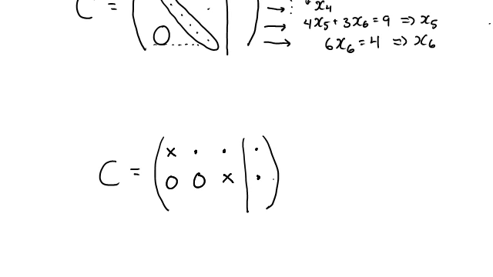In this particular case, if I remove the last column, I'm left with something like x, dot, dot, 0, 0, x. Well, this matrix is 2 by 3, so it cannot possibly be upper triangular. It's only square matrices that can be upper triangular. This system must have an infinite number of solutions. I can use the final row to find a solution for x3, but if I try this iterative procedure discussed previously and I put x3 into the first equation, we see that we do not have enough information to solve for x1 and x2, implying that the system will have an infinite number of solutions.